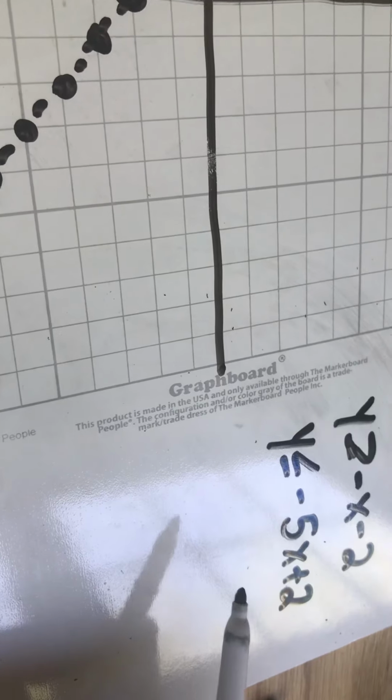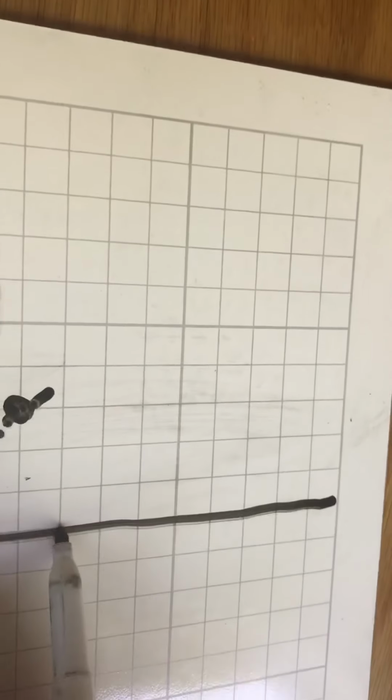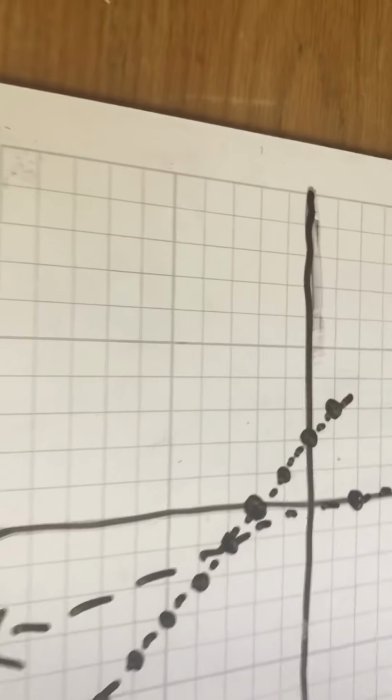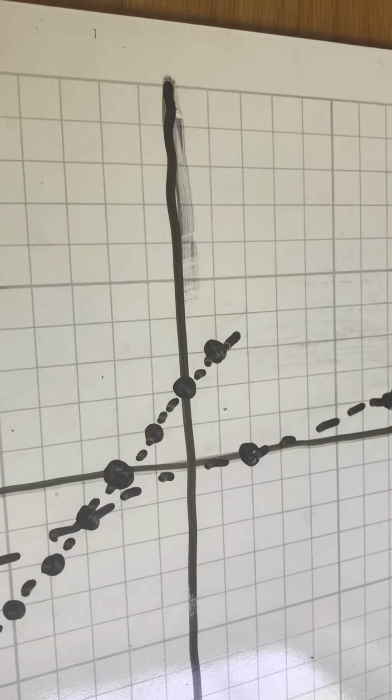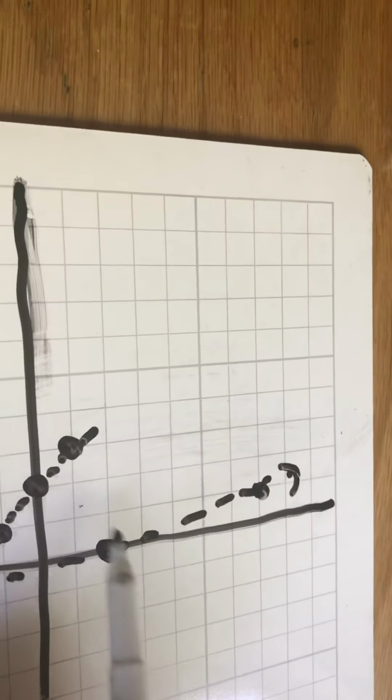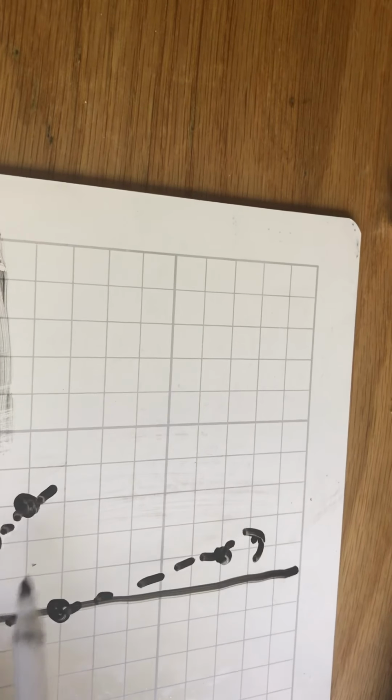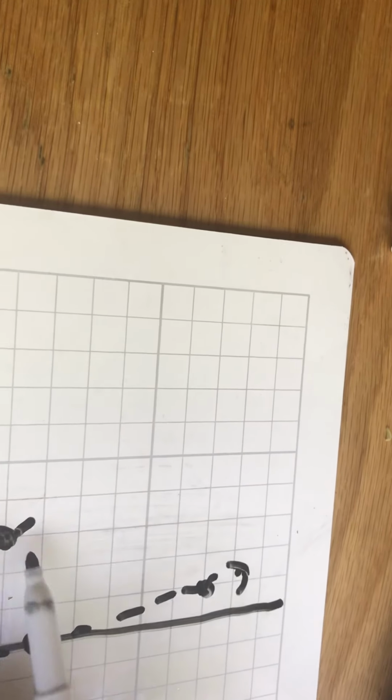The next graph is negative 5x plus 2. Well, where do you put that? You start at 2. So you go up 2. Negative 5x, again, negative 5 as our slope, so up 5 over 1. Down 5 over 1. And again, a dotted line. Now, it says it's less than. Okay, so it's got to go this direction. The other one had to go this direction, so the shaded area is going to be here.